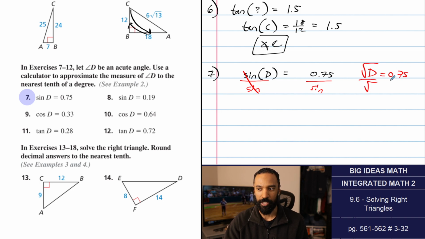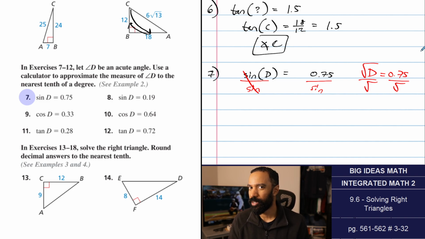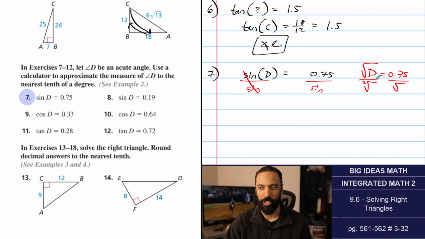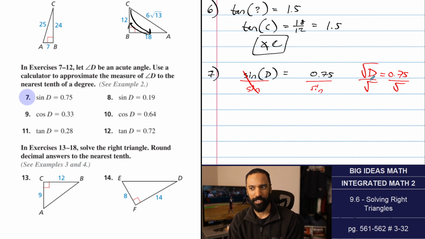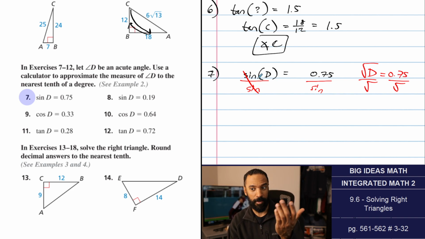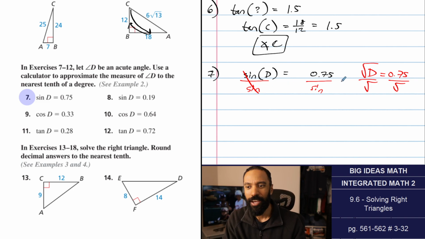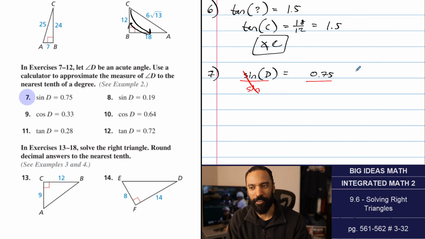You don't divide both sides by square root, do you? And that's really number two. That doesn't make any sense. Divide by square root? Is square root a number? I guess it's the second root of something, sure, but is that a number? No, it's a function. How do you divide a function? Go in your calculator and divide 0.75 by square root. See what happens. Go to your calculator, divide by sine. See what happens. It says, what are you doing? I need a number out. Remember, this is a function, so you don't divide by sine.